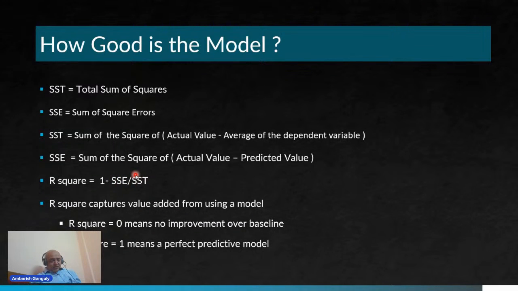So what it means is that this is a good model, but if it is 0, that means that it is very bad. Why? Because I didn't do anything, I just used the average of the dependent variable. So that's not a good thing. So R square meaning 0 is no improvement from the baseline. So the baseline is the average of the wine price. Don't worry if you're not getting it, we'll see it in code and we'll go through it once again.